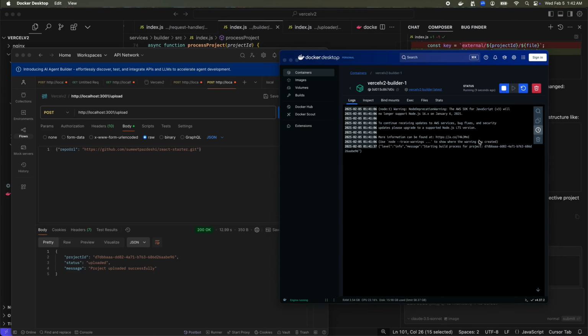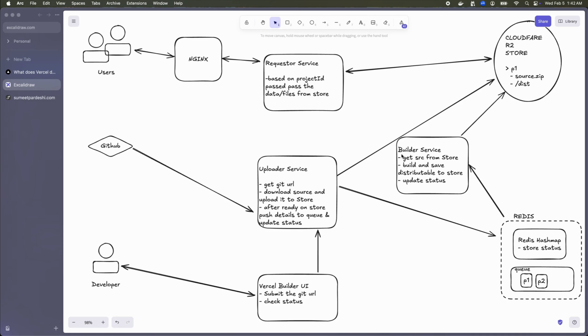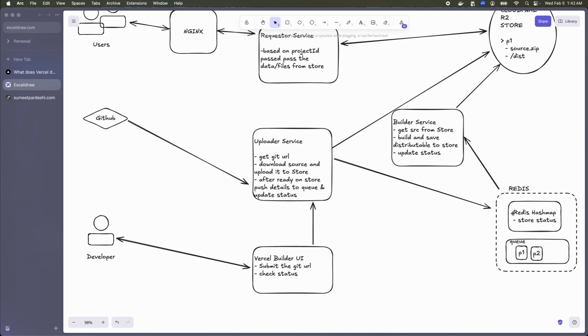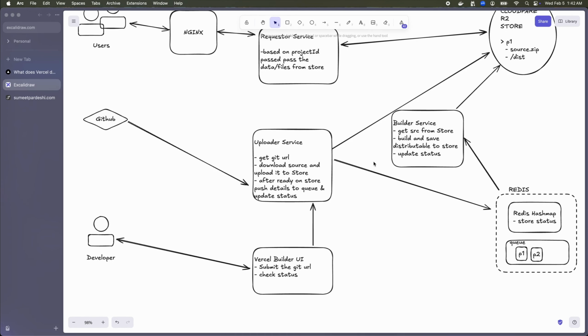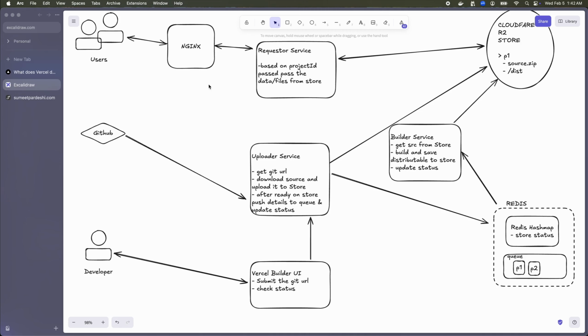So the build is started for the project starting with D7. And what I was saying is currently we have a builder service which is more focused towards front-end projects. So we can have multiple builder services specializing in different kinds of technology, and then based on the type of project we could pass it to a different builder service, which will give much extensibility. Just a thought. I think for now this architecture should be fine, but we can extend onto it.